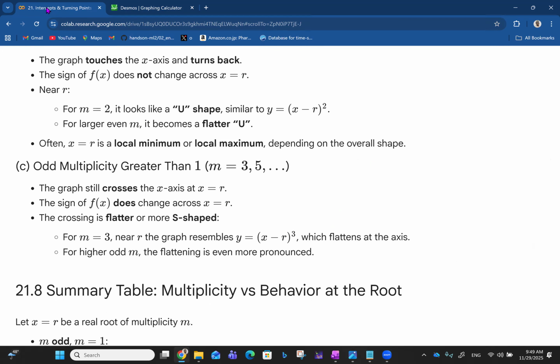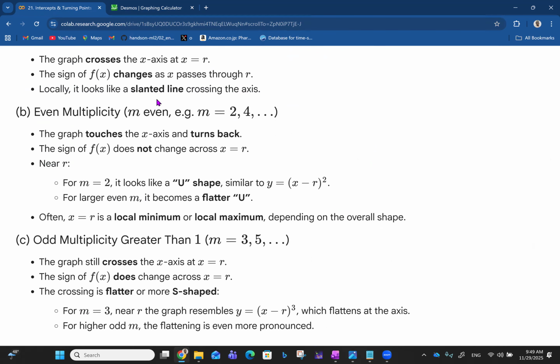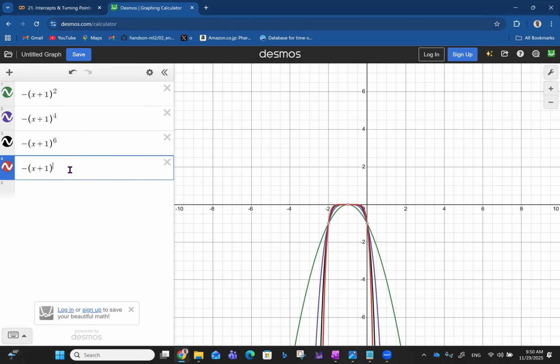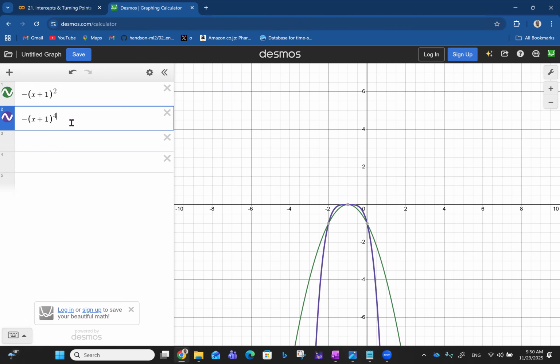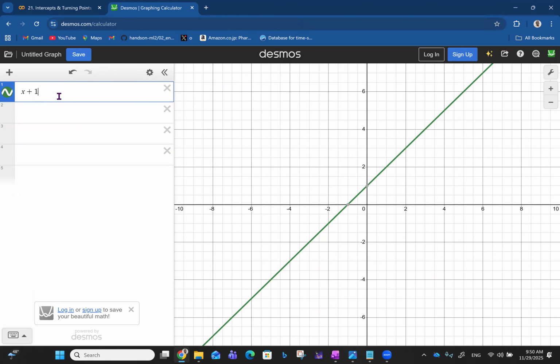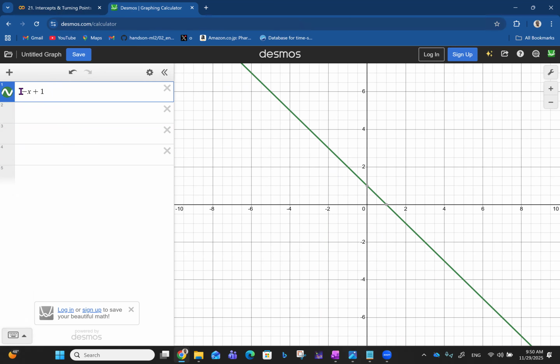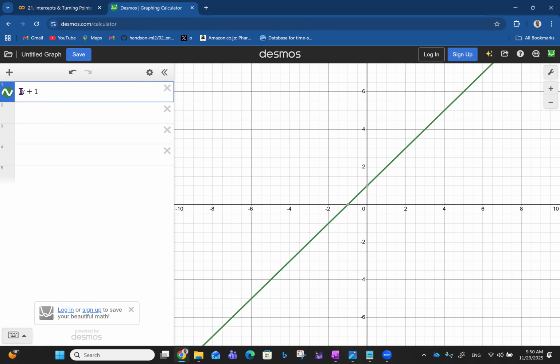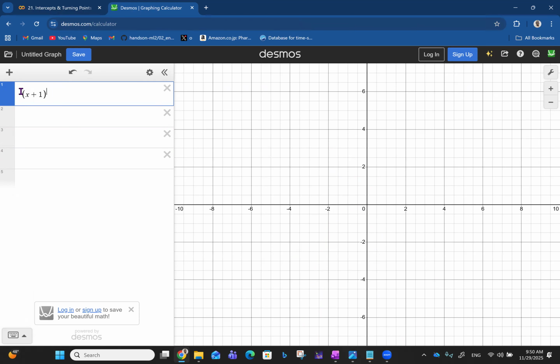Okay, so then talking about odd multiplicity, that is, the multiplicity is greater than 1, but odd. We already know what 1 is about. So for power 1, we just know there's no turning point, but we can get a root in that case. So imagine x plus 1 raised to power 1, or simply x plus 1. So you just have x plus 1 like this. So that goes. But if you just have minus now, it changes course, basically. So x plus 1, we have this. But what if we have odd powers that are not 1, like 3 at least?